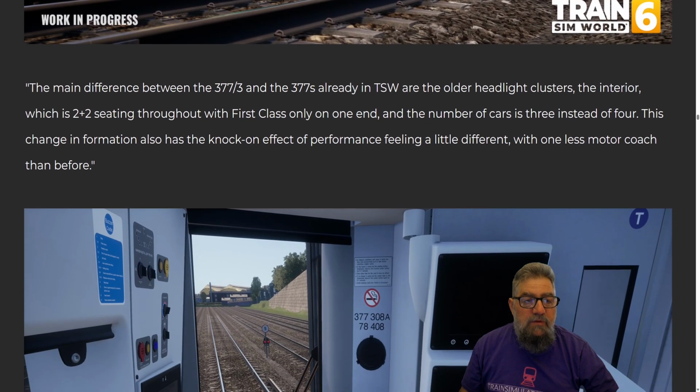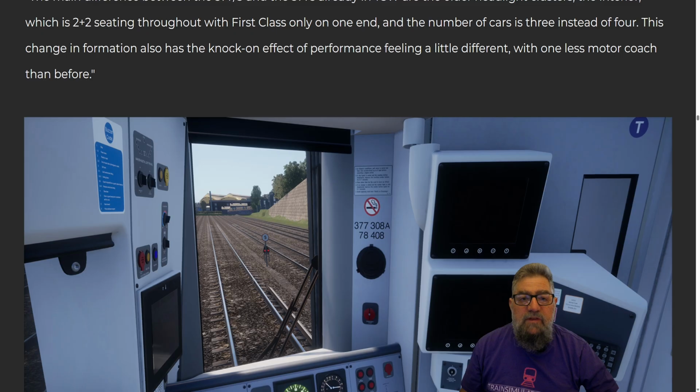The main difference between the 377/3 and the 377s already in Trainsim World are the older headlight clusters, the interior, which is 2+2 seating throughout with first class only on one end, and the number of cars is 3 instead of 4. A bit like the Holy Hand Grenade of Antioch. This change in formation also has the knock-on effect of performance feeling a little bit different, with less motor coach than before.